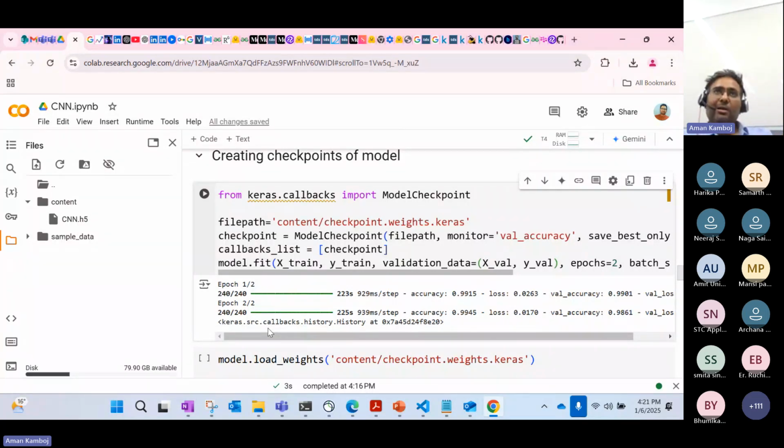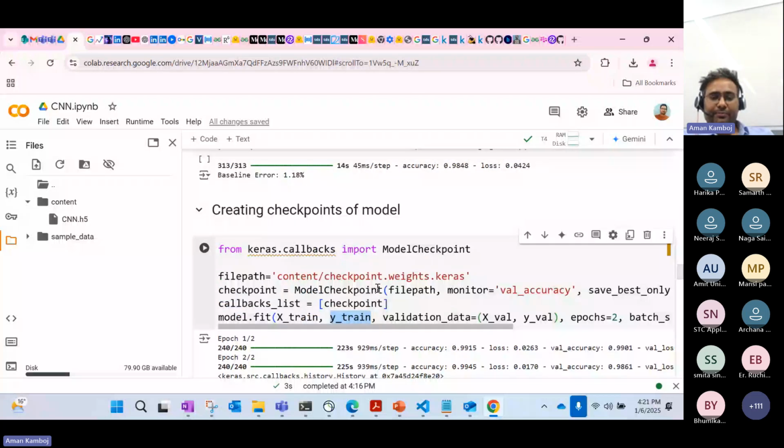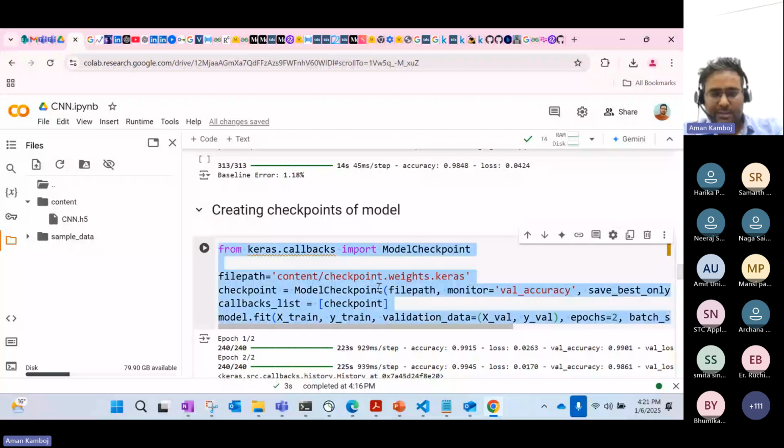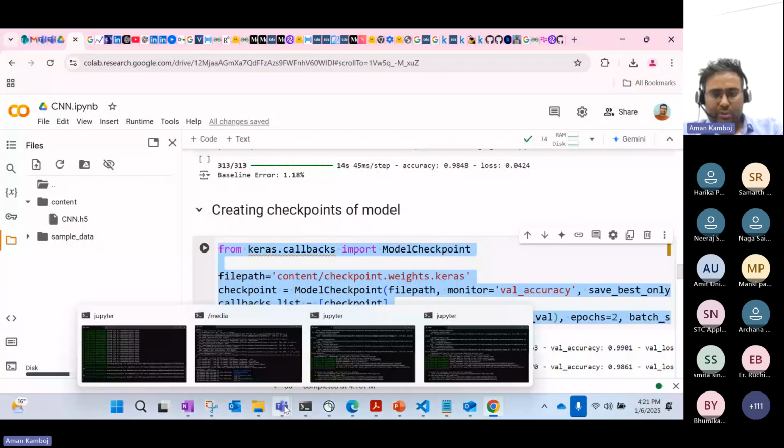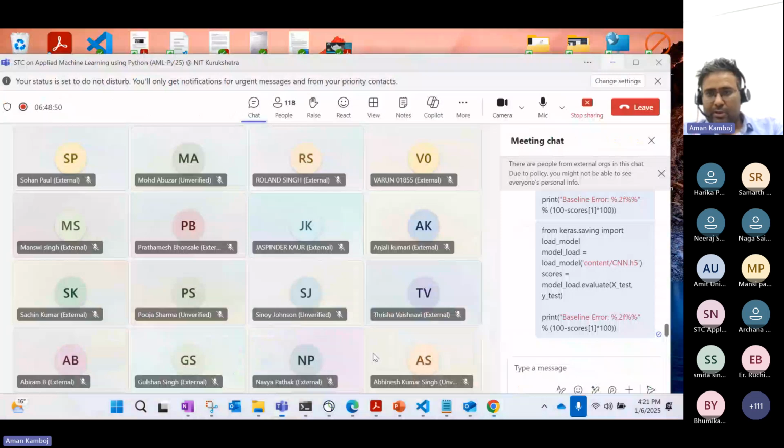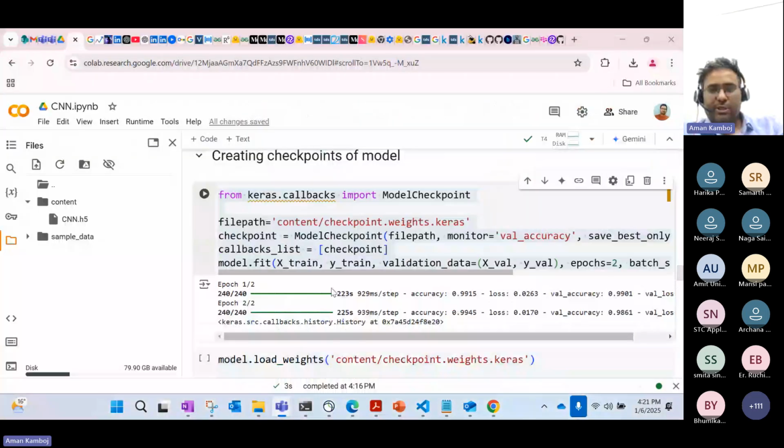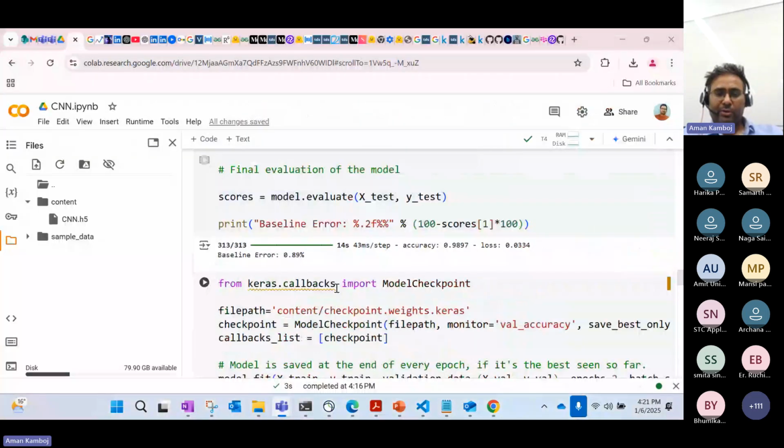It may happen that after the 20th epoch, the model again starts degrading, or it will overfit. To avoid this, we use these model checkpoints and later from those checkpoints, we load the same model and evaluate it. So you can practice this later. I will give you this code. Okay, right now I'm not sharing. I will share this notebook with you so that later you can practice.